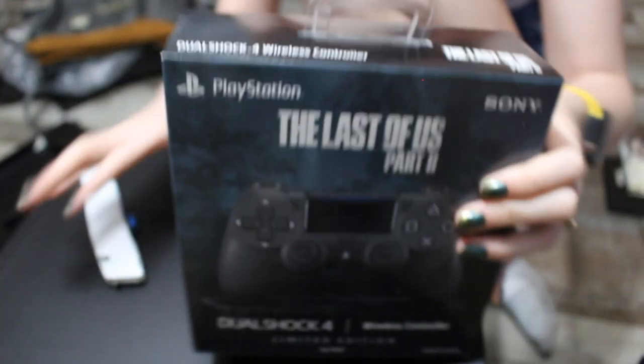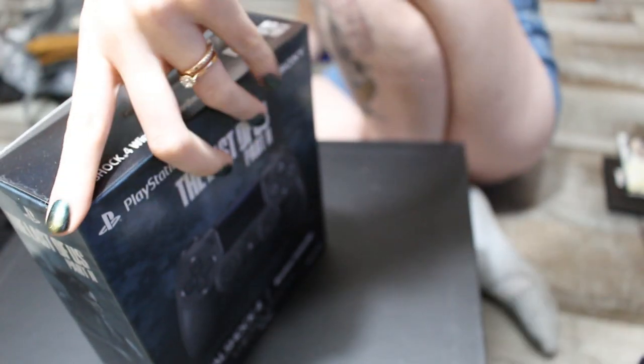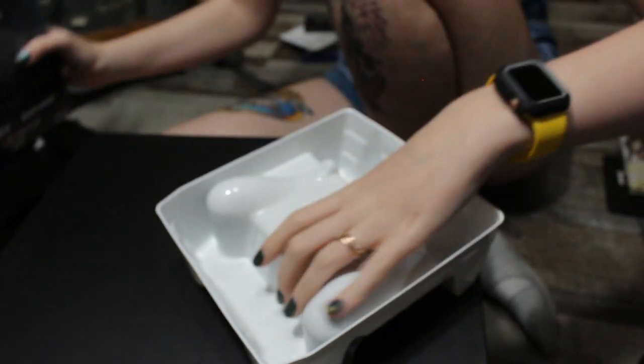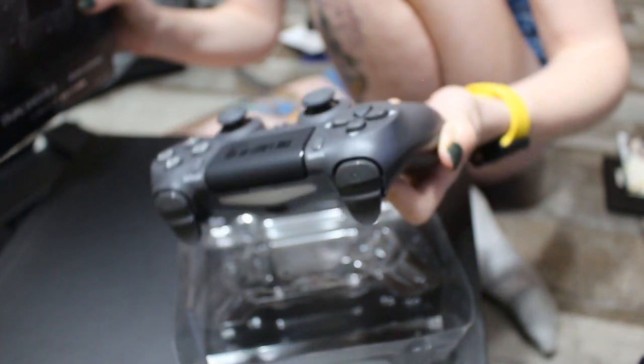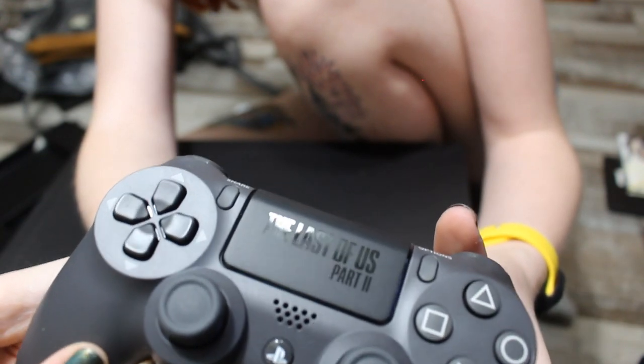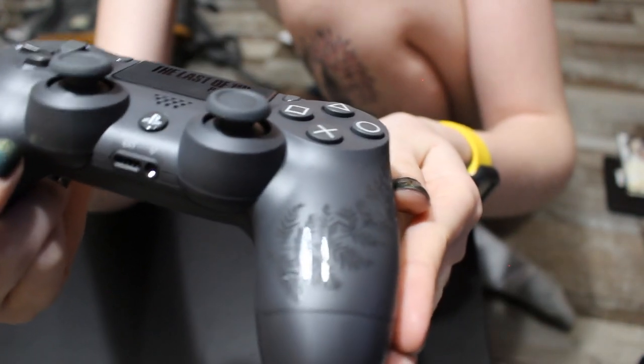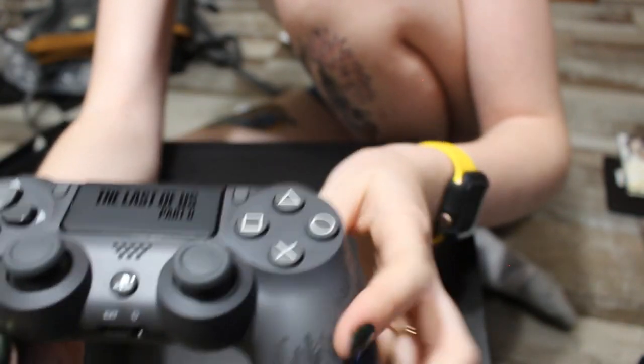Now we have the controller, which I'm super excited to see. Wow, that's so cool. Okay. So you guys can see on the touchpad you have The Last of Us Part 2. It's got a nice gloss finish to it. And then on the right side, you can see her tattoo also has the gloss finish.